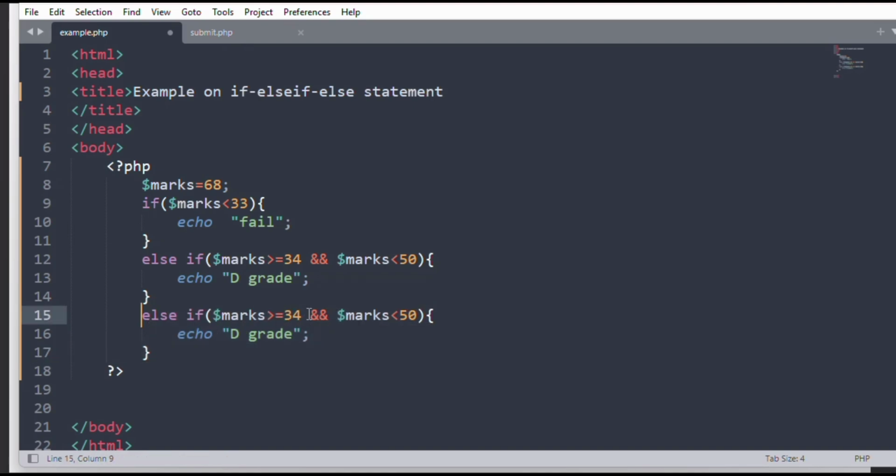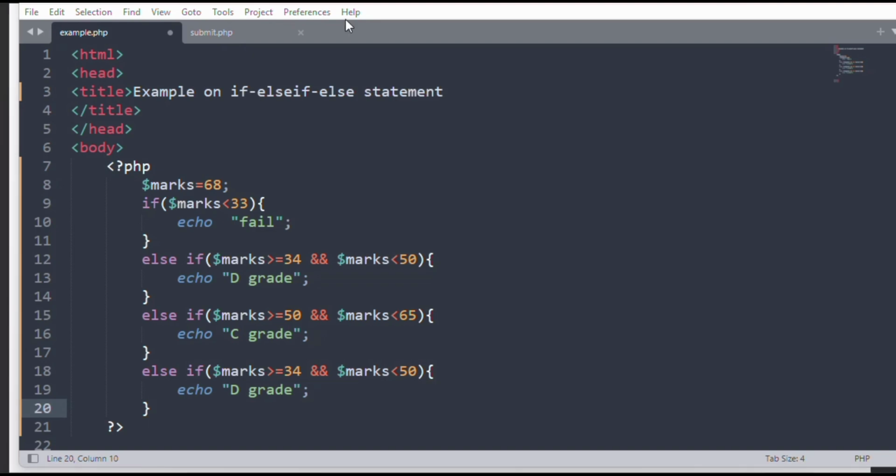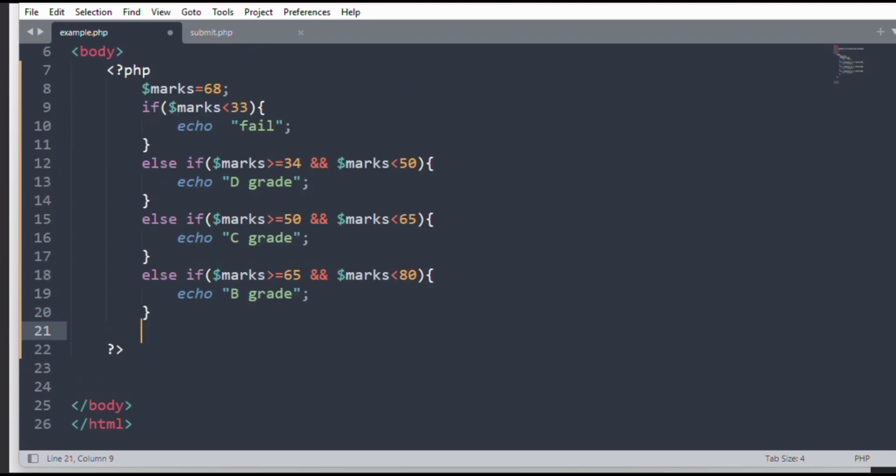Else if the marks is greater than 50 and less than 65, then it has to give the output as C grade. Next, if the marks is between 65 and 80, then it has to give the output as B grade.